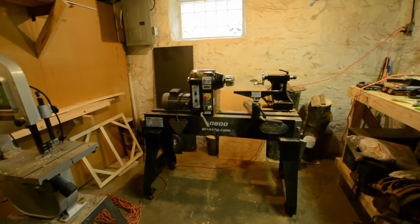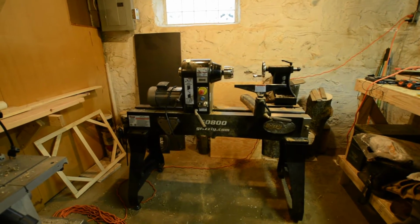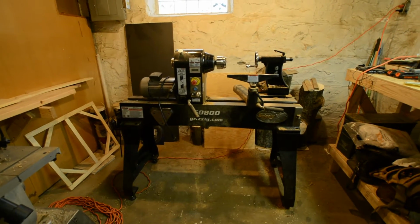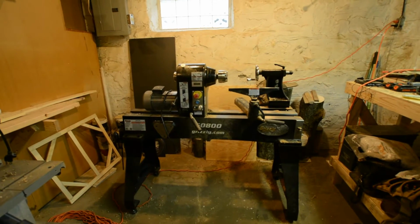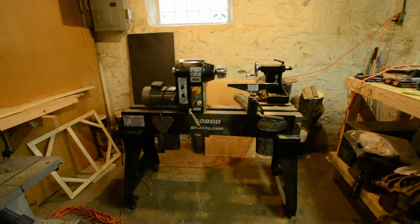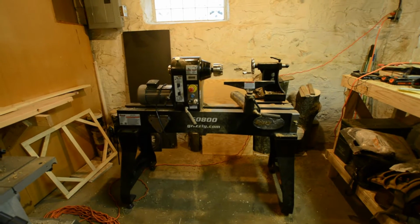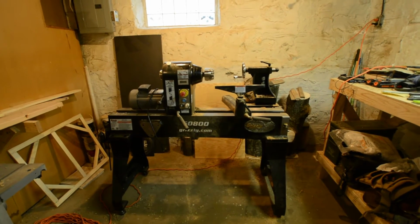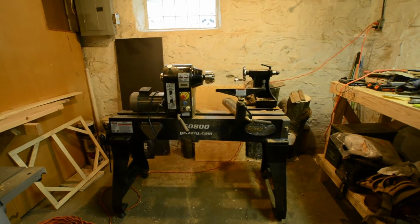So what I did to install the legs, or install the whole thing, was I turned the bed upside down on the ground. And again, I'll post some pictures of this later on after everything. Turn the bed itself upside down, put the legs on, and then flip it up. I still couldn't lift it up by myself, but I got a 2x4 underneath it, and I was able to lift it up by myself that way.